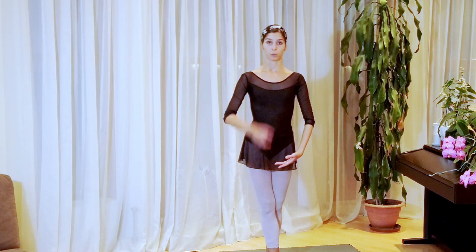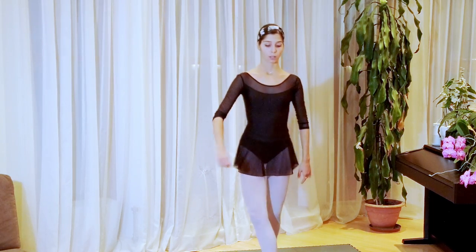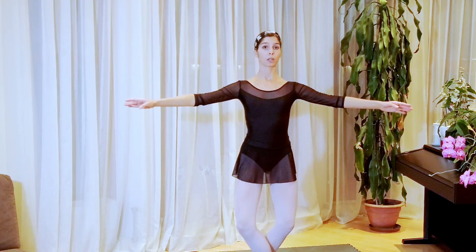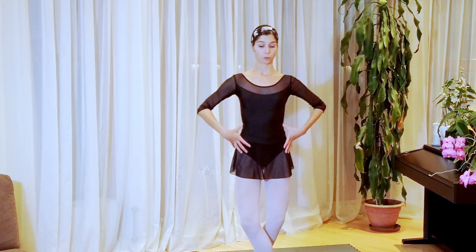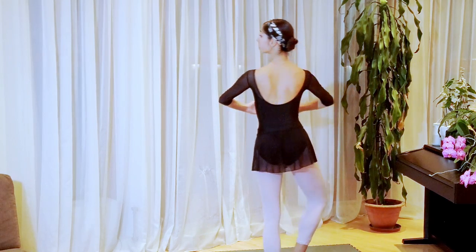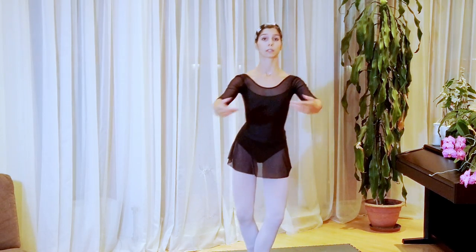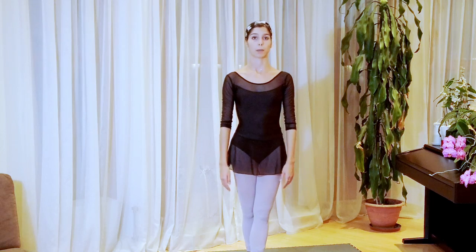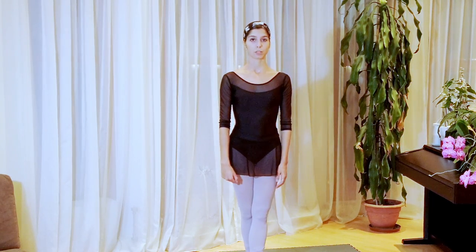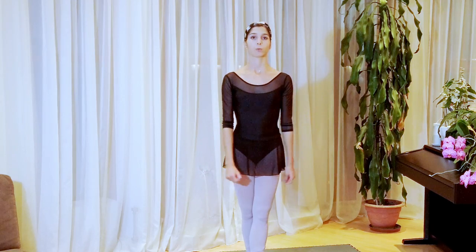And we will try with one turn. You do the same, but when you make the plié, you turn with all your body, keep your head front, and then you close it in the back. Let's try right and left, just preparation, and then right and left, one turn.